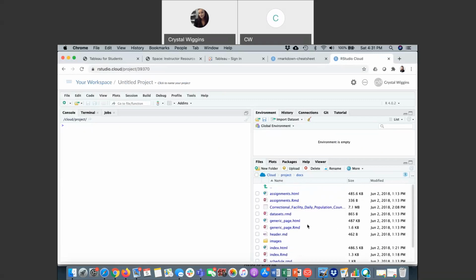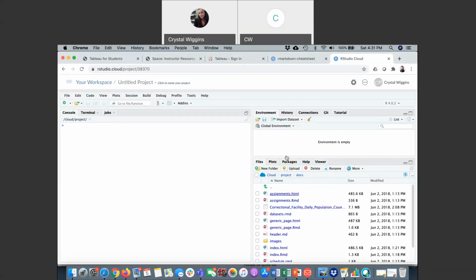Okay. So when we're in the workspace, when we first get in here, we typically don't see anything. Everything will be blank because you haven't done anything yet. This is your console window. In your console window is where you'll be able to read in files, read packages in that you need, and so on. When we are working in an R Markdown file, which I'll show you in a moment, a fourth pane will pop up above here. This is your environment, which we'll talk about in just a moment.